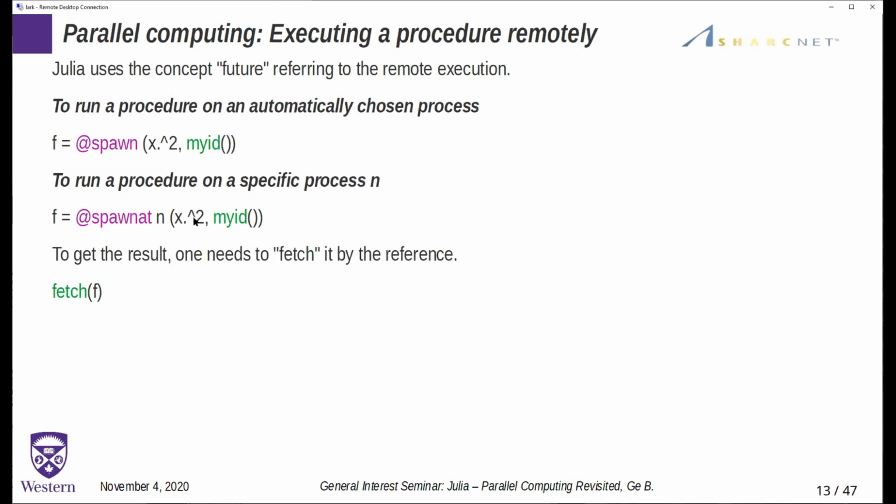This provides a mechanism to dispatch a computational task to a specific worker. Or if you don't care, you can just randomly dispatch your task to the next available worker. This is how you use the spawn macro to distribute the work to the workers.